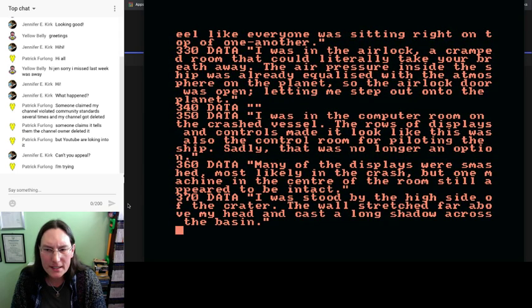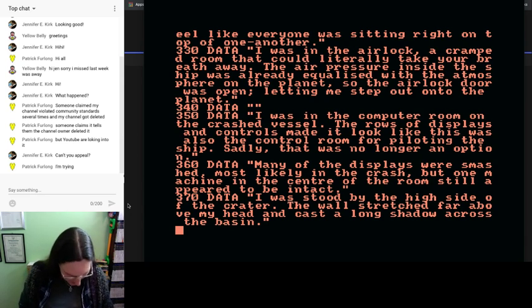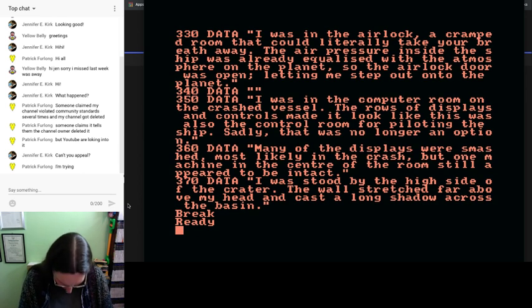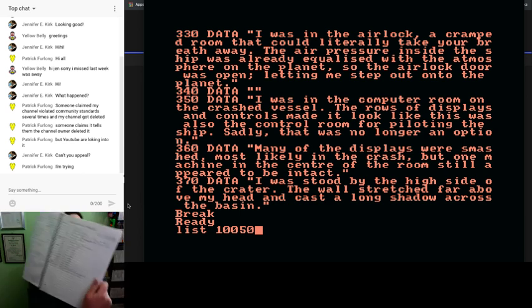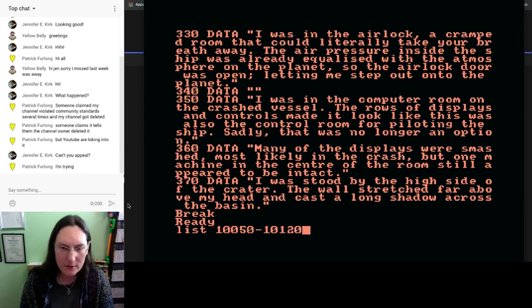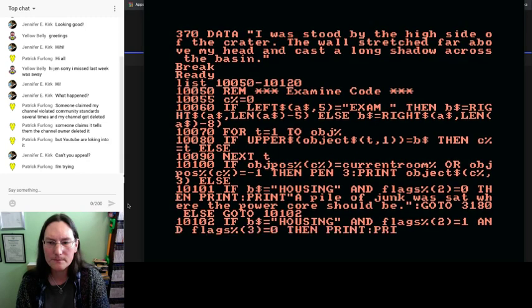One machine in the center of the room still prepared to be... So we need to examine machine and get some information for examine machine. Okay, so where's the examine code? 10,050. I have all of the parts of the code written out, so I know where they are. 10,050 to 10120, which is where the inventory code starts. So let's have a look.